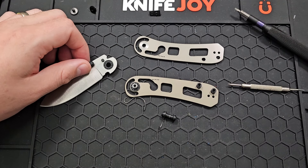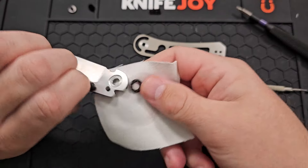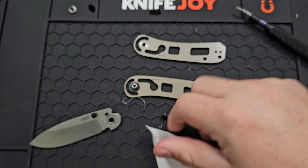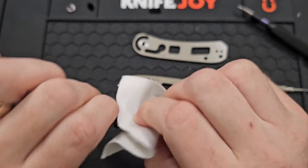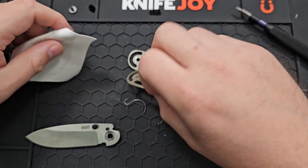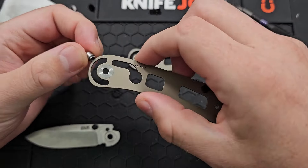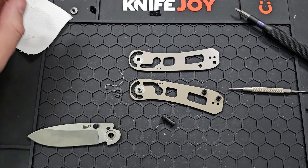I can grab my little fabric swatch with some rubbing alcohol here and clean up the blade a little bit. This is not dirty because it hasn't been carried. I'm going to confess something: not only have I done all the carry with this particular instance — same knife — but also I am reshooting this. It is not super common. Some of you may think I have no standards at all, but in fact I do have some standards. In the process of shooting the first video, I did it really, really badly, even by my standards. And so I decided, screw it, I'm going to just reshoot the entire video because I made enough mistakes. It was bad. I felt like I could do better.